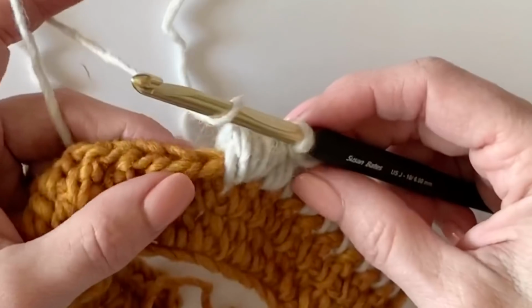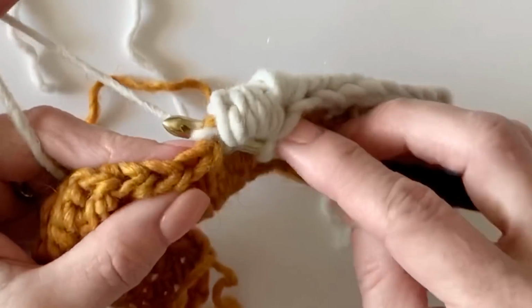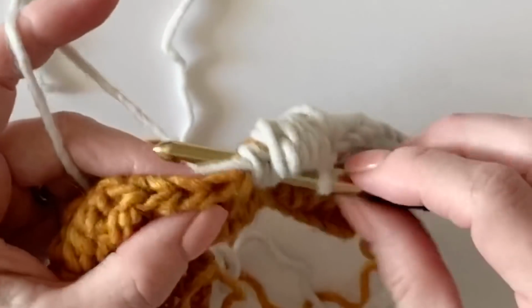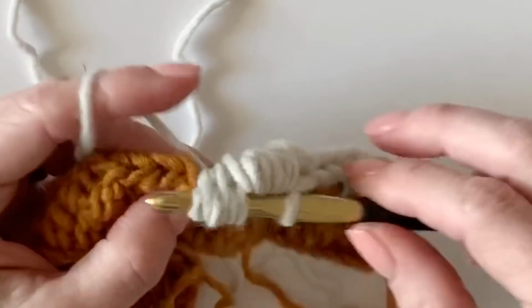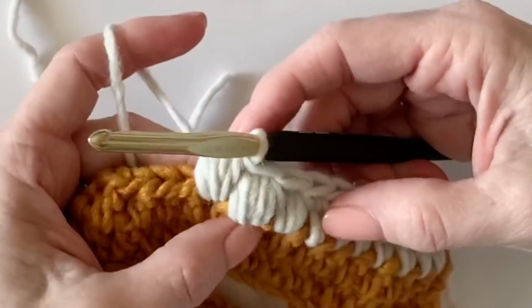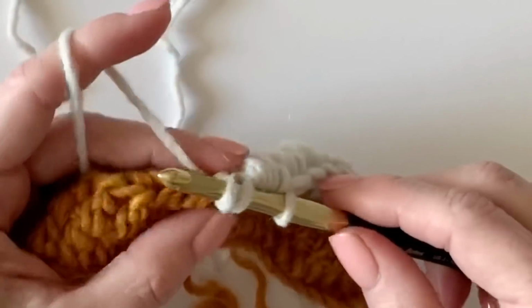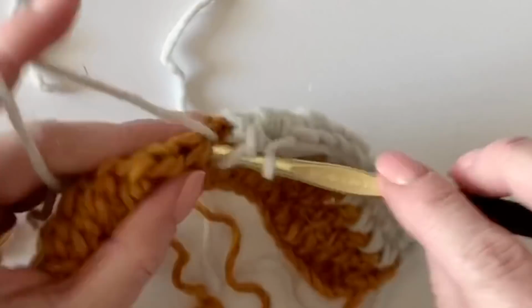Don't worry about closing up that loop or anything. We don't want to add a stitch. We kind of want that little cluster to pop out just a touch. 1, 2, 3. Pull through all the way over there. We did it. We got our 3 clusters. Okay, there will be 7 stitches between the next set.